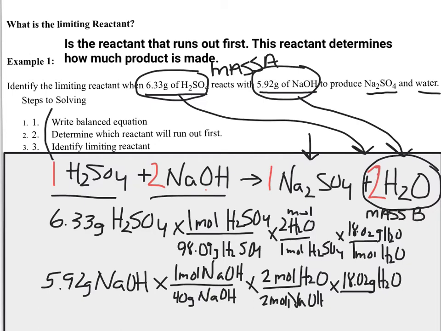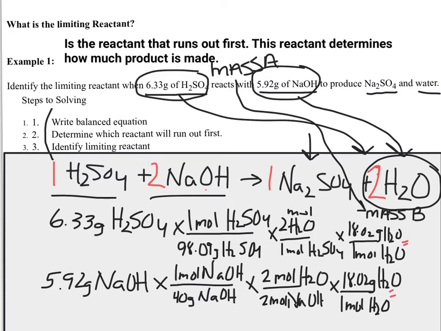Again, if you're not following this conversion, this stoichiometry, that has nothing to do with limiting reactants. That's the stuff that we've already learned about, which is stoichiometry. So I would encourage you to go back and look up how to do a mass A to mass B stoichiometry problem. Okay, so now that we've had that, let's go ahead and plug out our answers to see what we get.